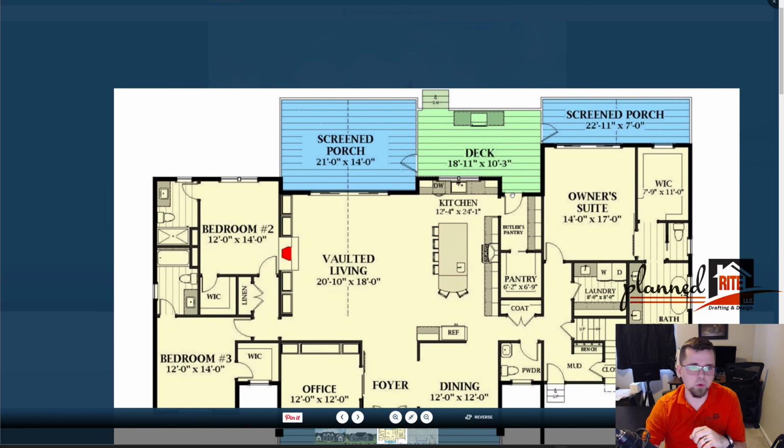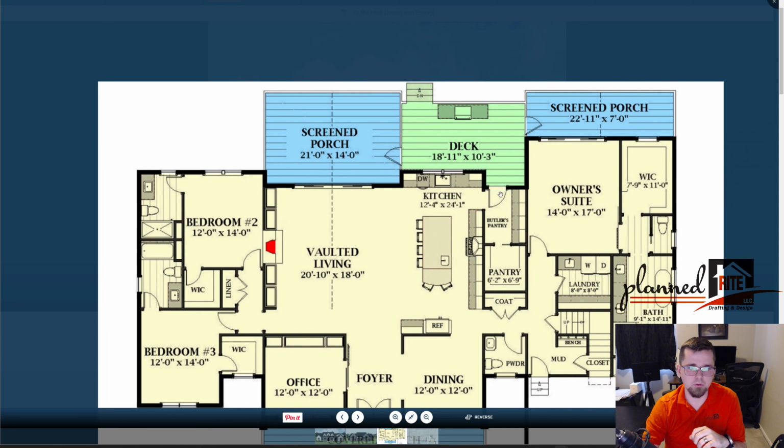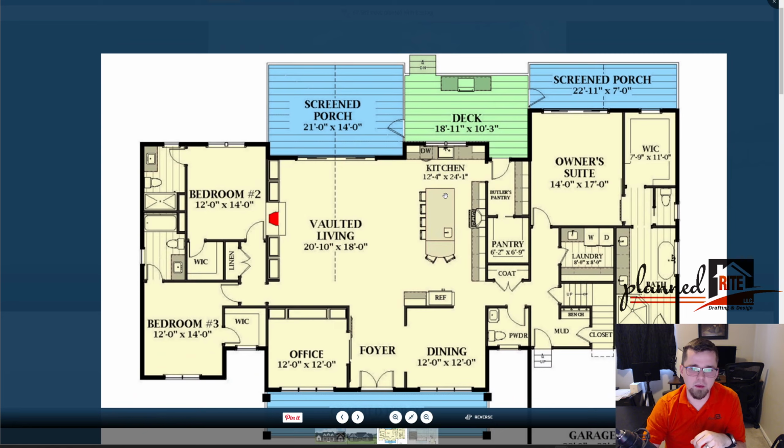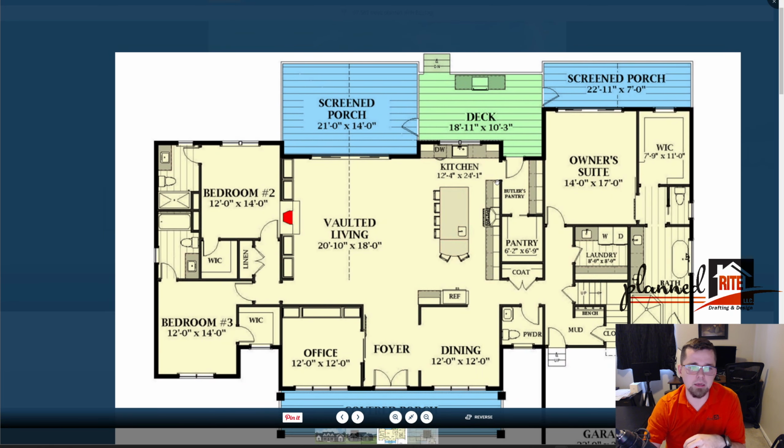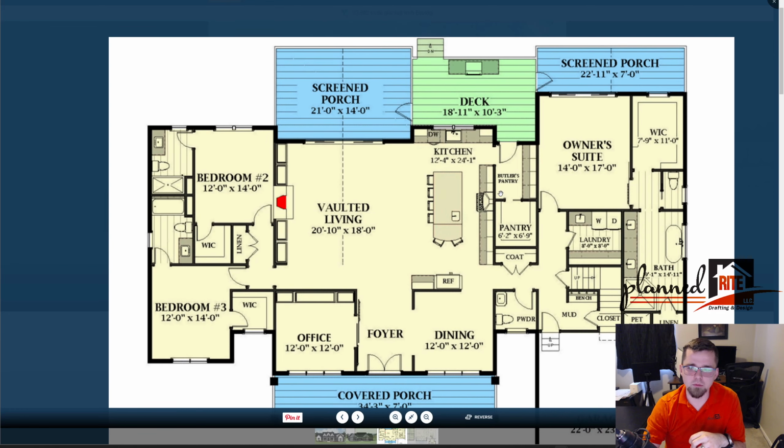Now, I'd probably only do that if this was going to be someone's hosting home. There are clients that come to us and maybe they're retired or only have a few kids that are about to head out of the house, and they're really thinking about hosting activities with friends. And when that happens, this may not be a bad idea. Otherwise, if this is going to be your home where your kids are growing up, it's a maybe. Having the door here may not be used much.